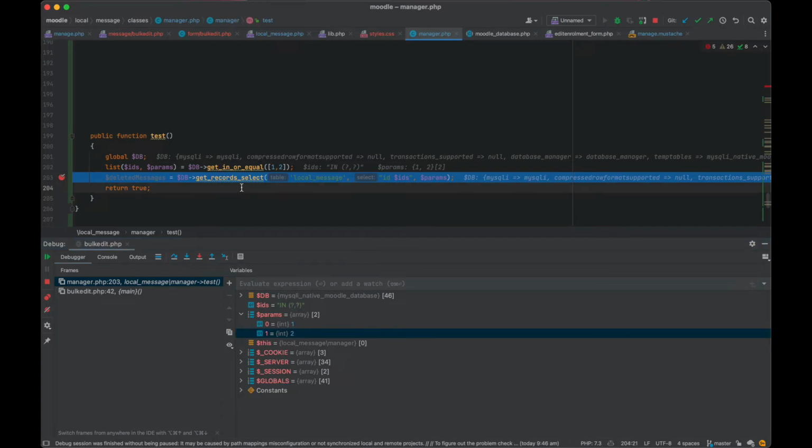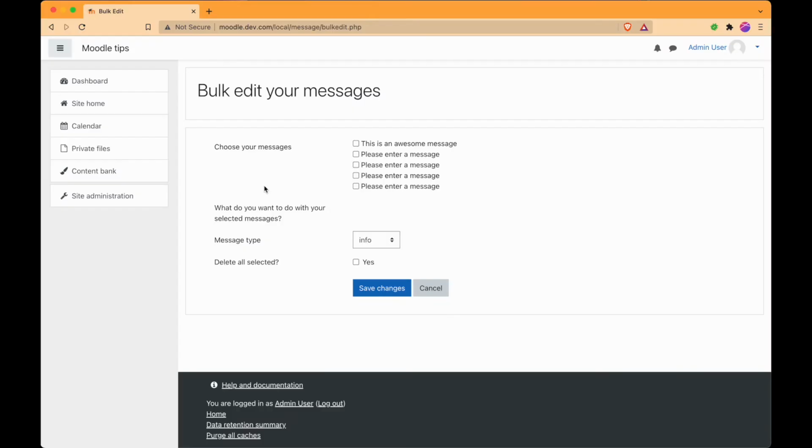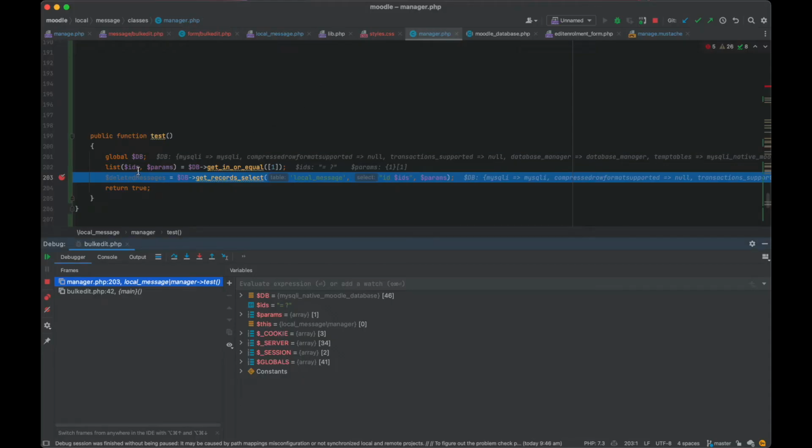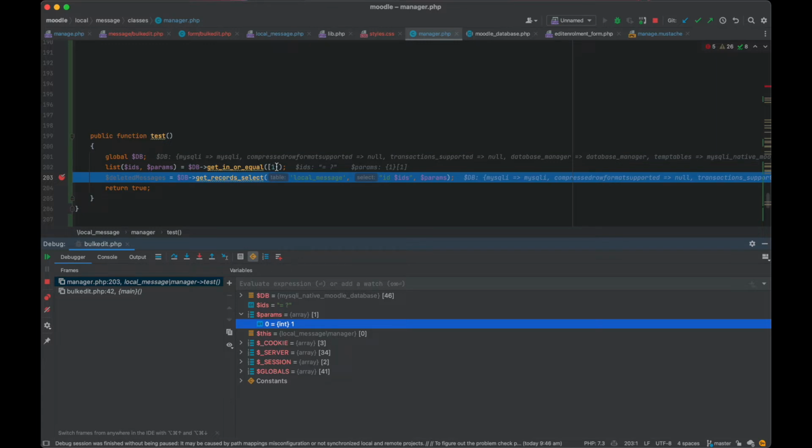Now, why is it called get in or equal? Well, because if there's only one ID here, let's do that again. Let's refresh. Now, see how it doesn't have an IN here in IDs? It's just saying equal because there's only one thing in the array. So it doesn't need to do IN.